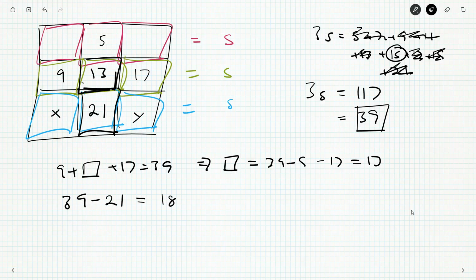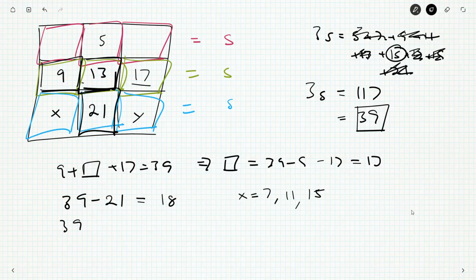Okay. Similarly, so what does that tell me? Well, it tells me x is no bigger than 18. So what could x be? X can't be 17. That's already picked. It can't be 5. It can't be 9. X could be 7, could be 11, could be 15, and that's about it. Those are our possibilities. Now, let's focus on this 9 right here.